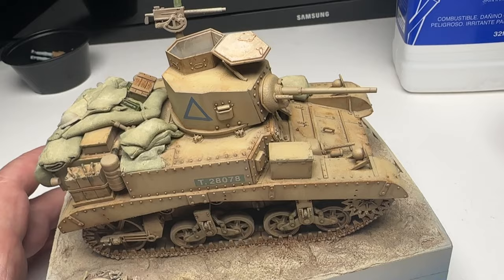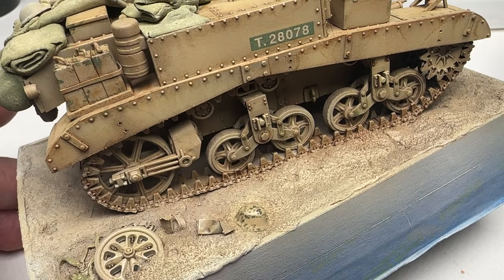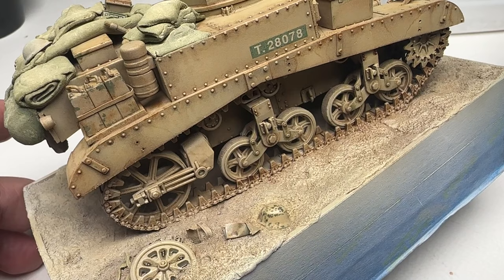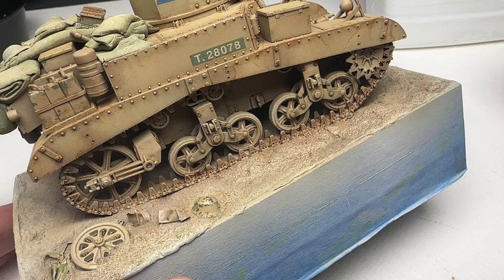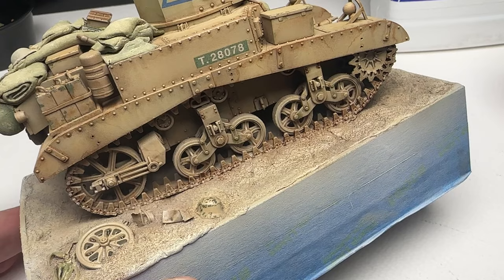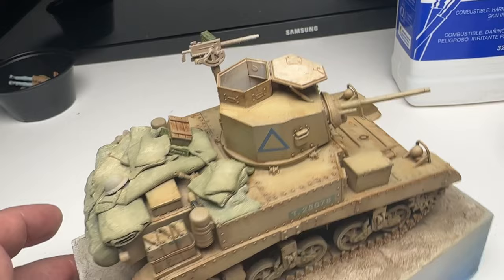So now what I've got left to do is mix up some of this black artist oil and make a little wash to put on the rubber portions of the tires. I'm just going to make the wash and touch those tires and let it roll around there on the base as it is. I'm also going to hit those teeth with a really thin black wash, since they were metal but had a lot of dust on them. The gas cans, I put some scratches of green, which I made up with my artist oils. I think that's pretty much it.